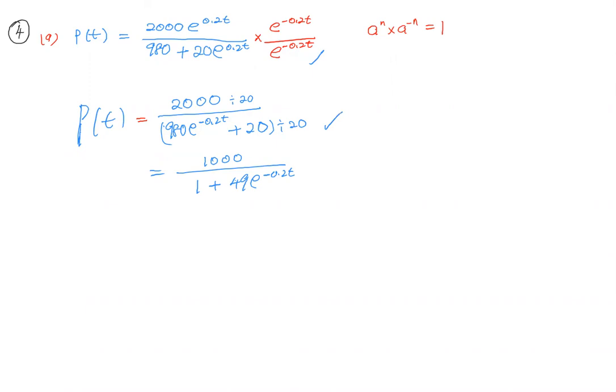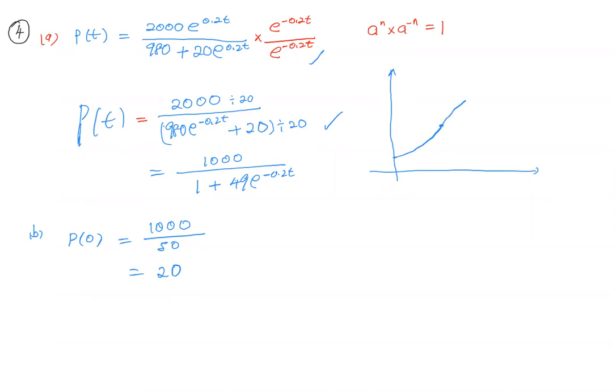What was the initial number of people? So you know the nature of this function, correct? Still remember I told you logistic? So what is the initial? You also can key into your calculator. Initial means I put t equal to 0. So it will be 1000 divided by 50. So the answer is 20. So you start with 20, then you go up. There is an inflection point there.